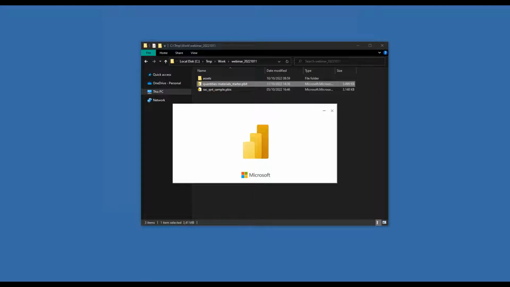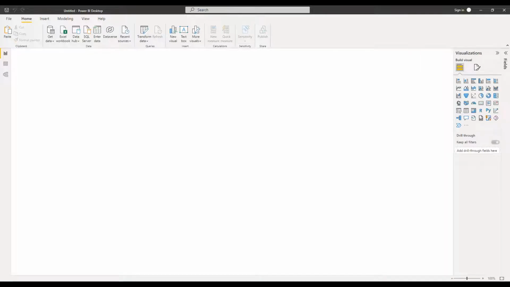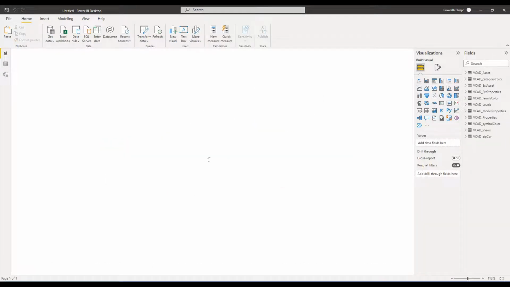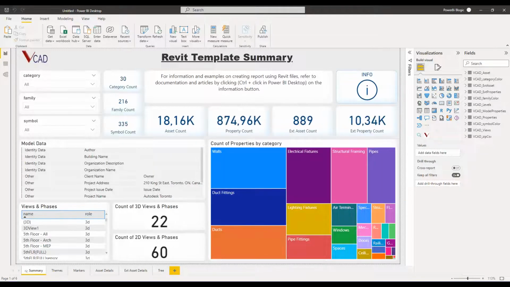This is simply one of Vcad's regular Power BI report templates that we always have available when we're using Vcad. All I've done is I've renamed it, and when I created the template, I made note of using a specific file. The file is a Revit file, and because during the presentation we're going to be managing rooms and spaces, I made it a point to download the template based on a Revit phase and not based on a Revit view.